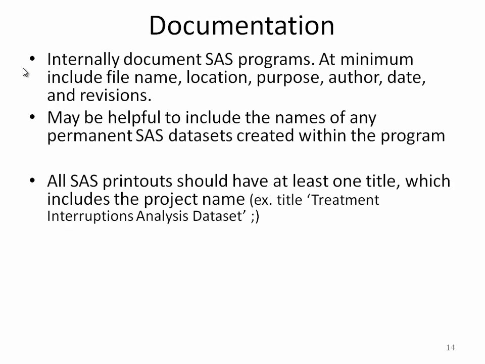Use meaningful titles that, at minimum, include the name of the project, but you may also want to put something else, like the treatment interruption analysis data set, second generation, or something about what the subset is or when it was run. But at the very least, the name of the study or the project would be very helpful.